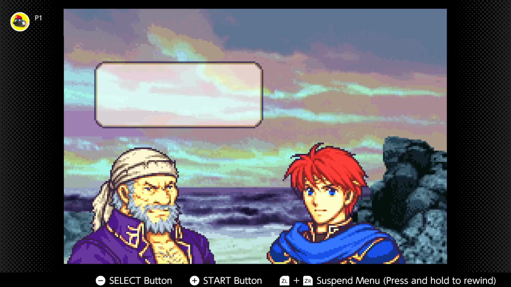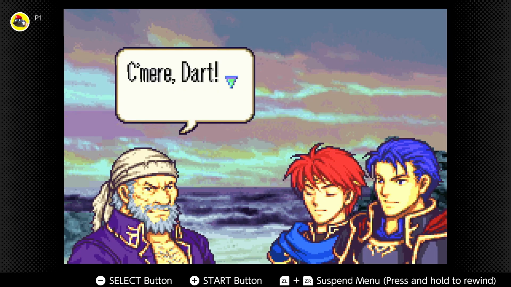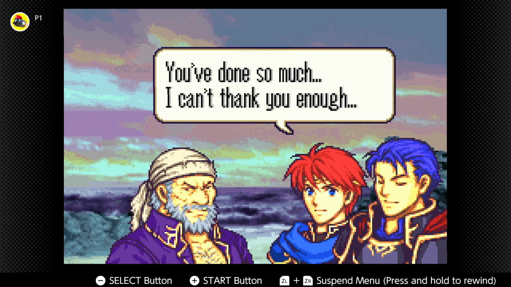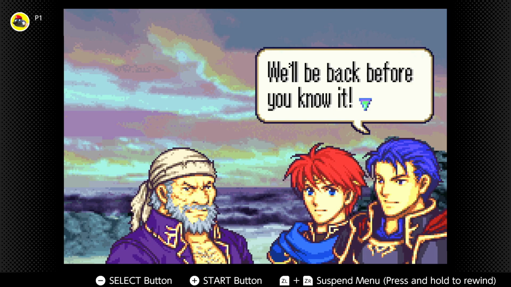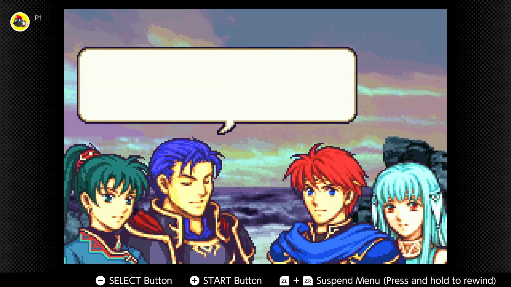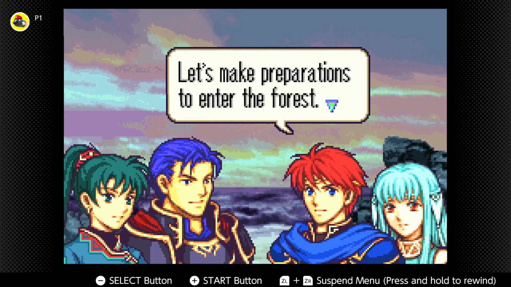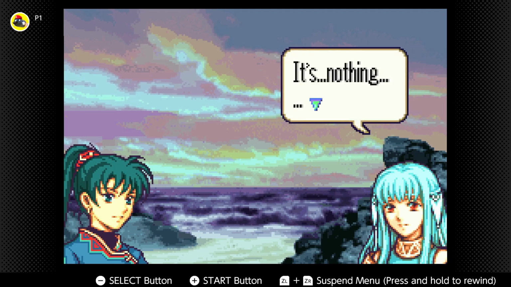We've arrived. Thank you very much. We'll wait 2 weeks. Finish up by then. That's more than enough time. I've got a half-wit sailor who wants to go sightseeing. Come here, Dart. I'm here, Captain. Ready to serve. We're pleased to have you. His only redeeming feature is the sturdiness. Maybe he'll come in handy. Come on, Captain. I'm better than that. You've done so much, I can't thank you enough. Come back alive. That's all the thanks I need. All right, farewell. We'll be back before you know it. They're good people, even among pirates. I don't think the old man and his group are your average pirates. Somewhere within that forest is the Dragon's Gate. Eliwood, no matter what it takes, we're coming back with your father. We'll surely find him. We'll all do our best to make it so. You're right. Let's make preparations to enter the forest. Oh. Dragon's Gate. Ninian, what is it? It's nothing.